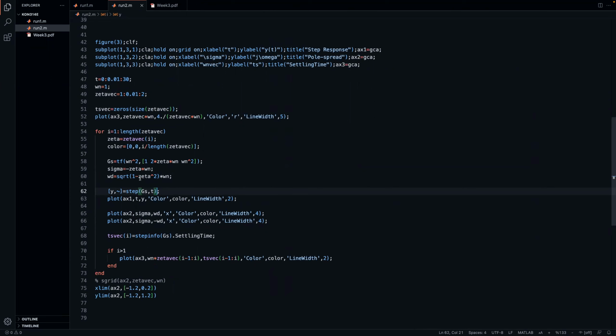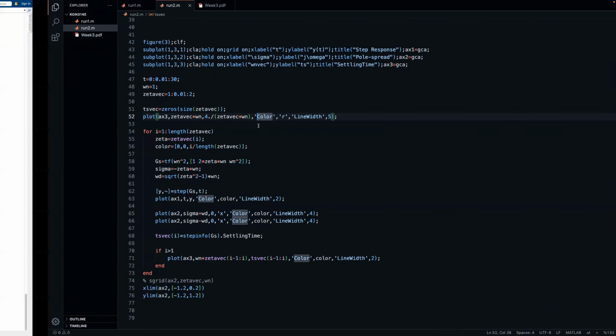Now, what we could do is use this as the inverse of it, so zeta squared minus 1. And instead of doing this, we could add or subtract this, because now we assume that this is going to be the real part. We will not have an imaginary part because overdamped solutions have real distinct roots. Therefore, the imaginary part is going to be 0. So we kind of fixed that.